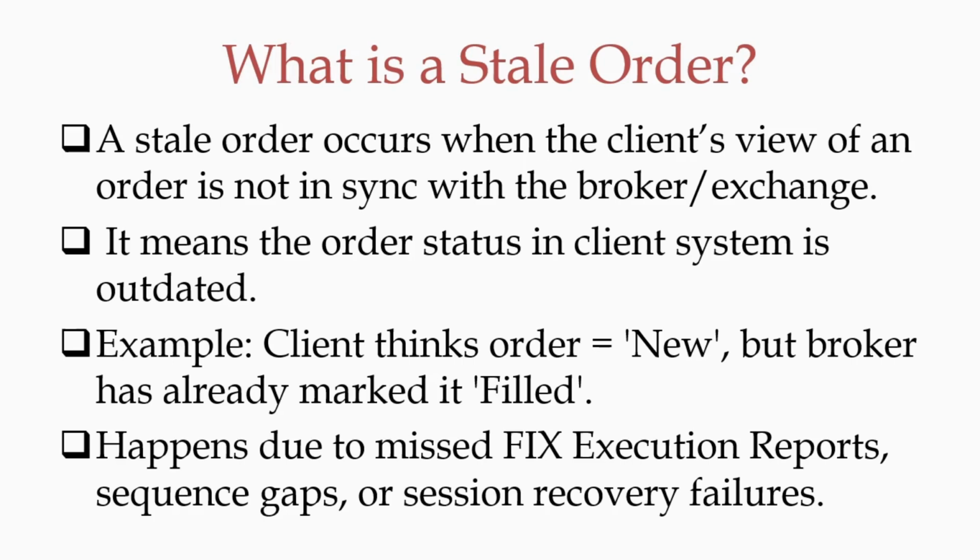A stale order occurs when the client's view of an order is not in sync with the broker or exchange. It means that the order status in the client system is outdated. For example, the client thinks the order is new, but the broker has already marked it filled. It happens due to missed FIX execution reports, sequence gaps, or session recovery failures.